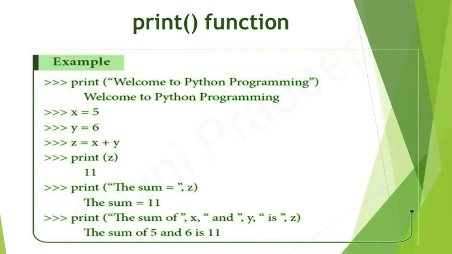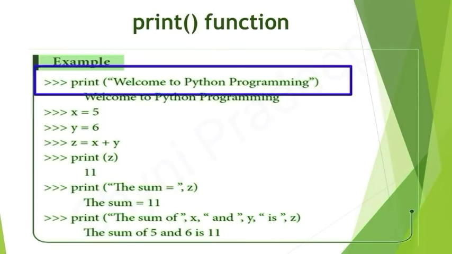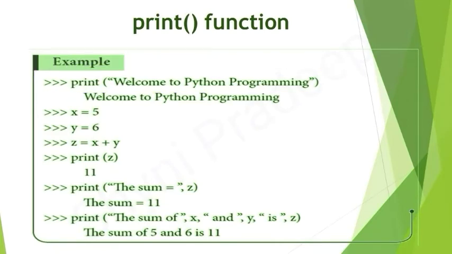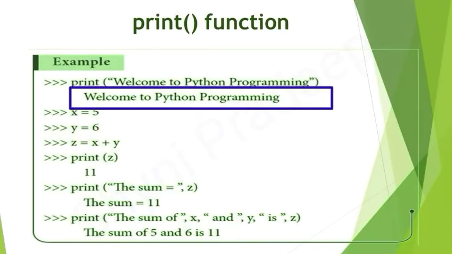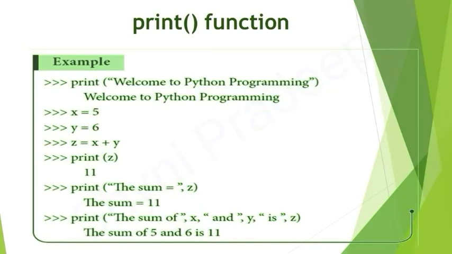Let's see another example. Suppose you want to print the message, welcome to Python programming. Here double quotes is given, so it is called a string, or you can call this a message. Here it prints the whole message on the output screen. What is the output? Welcome to Python programming. You will get the output like this.